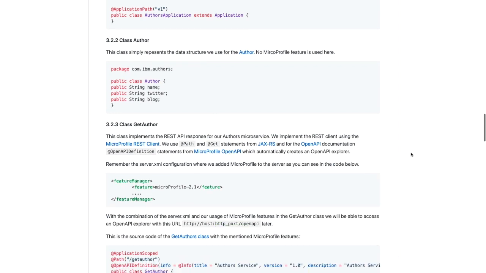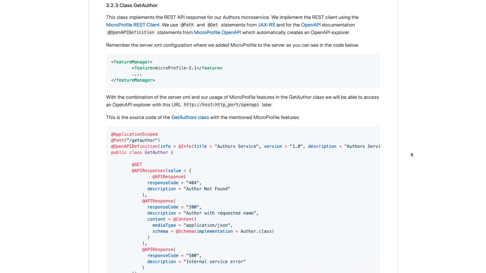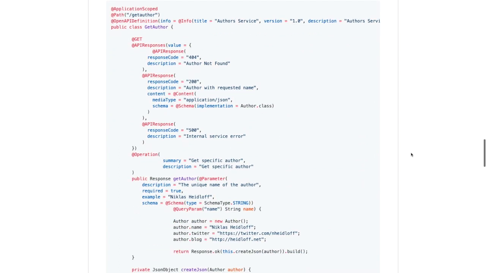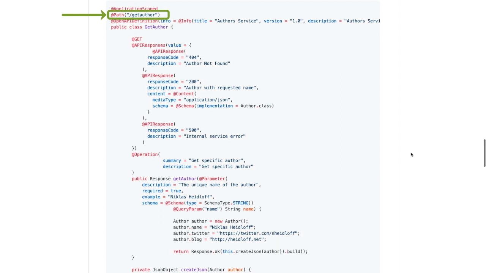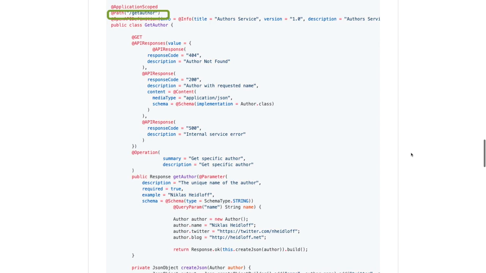So now we take a closer look at the implementation of our getAuthors class. As you can see, we use a lot of annotations. An annotation from JAX-RS, for example, is the Path. We get the author, and remember the combination we must use later: the version path of the application itself, version 1, and then this getAuthor, so that's our REST endpoint.